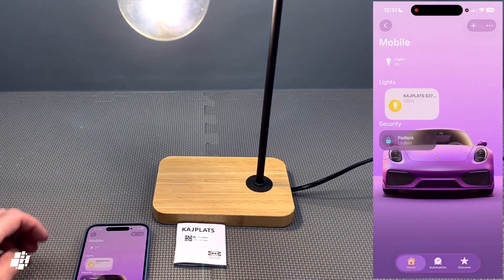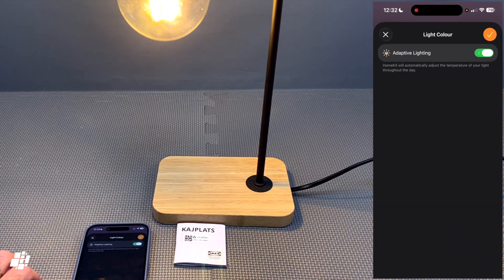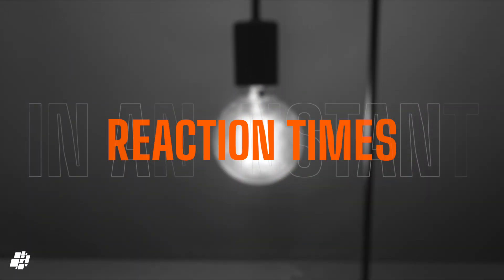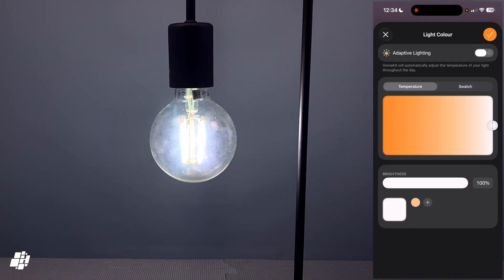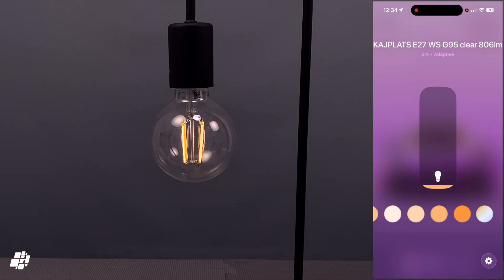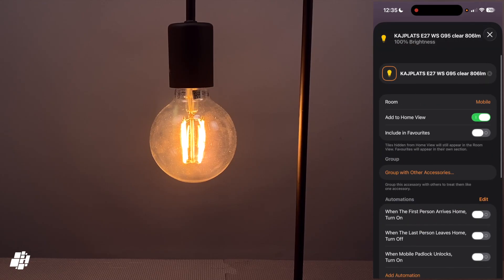Now that's all done, let's have a quick look at the basics. I can turn adaptive lighting off if I wish, which then lets me adjust the colour temperature right here. The warm white is pretty warm, and the cool white is pretty decent. I can even switch between presets like so. Switching to different colour temperatures seems really fast, with barely any lag at all. The same seems to go for adjustments to brightness, although it's typically harder to distinguish between 10% and 1% brightness, which is common and certainly not surprising for an $8 bulb. There's also the option to add this to other Matter ecosystems via the settings.